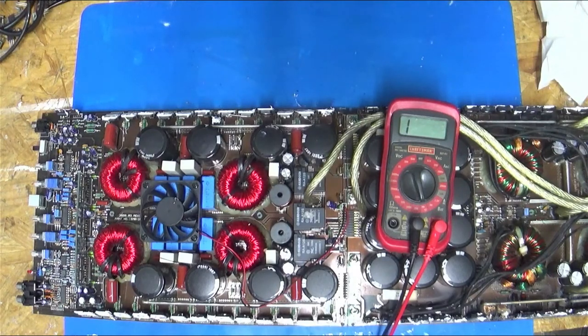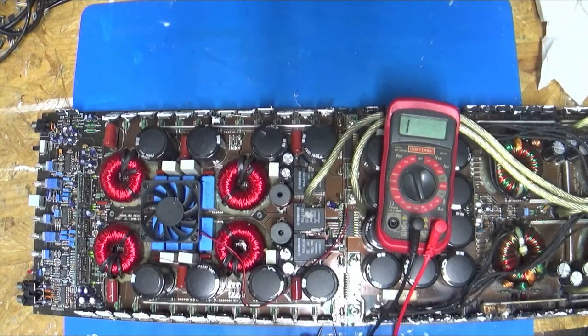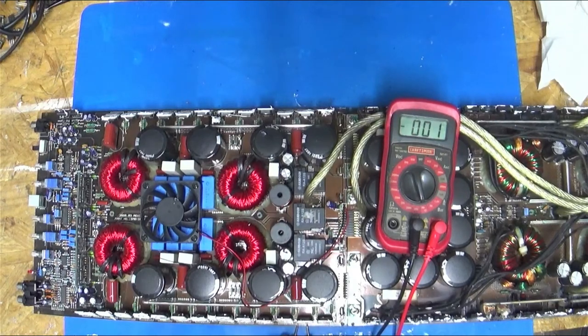We will, come on, meter. There we go. Okay. We will go in and we're just going from leg to leg. And I've already got a short. So that tells me something in that bank is shorted.